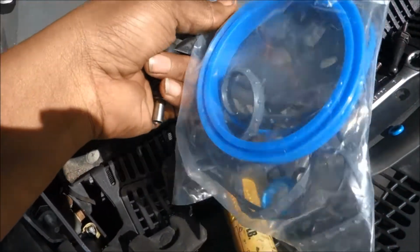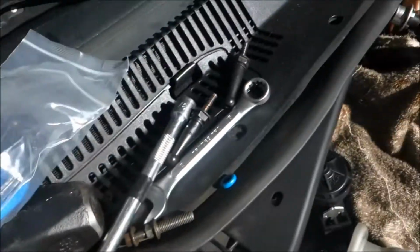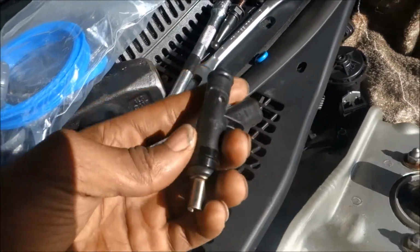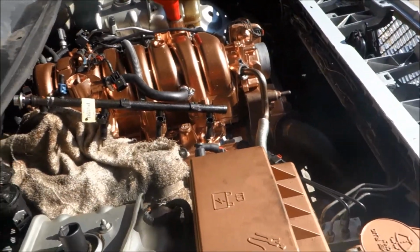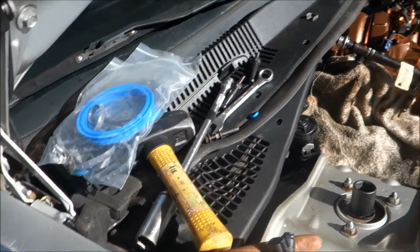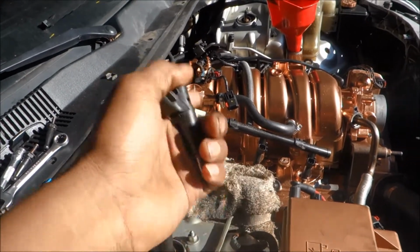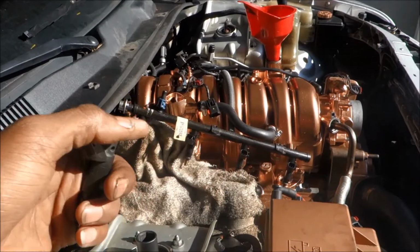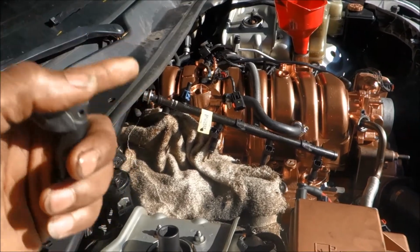Looked through all my stuff yet again. Oh, and I gotta wear that hoodie because I got the big old oil stain on it. But I found all my old new gaskets, and there's gaskets in there, as you can see, that match that one, and I replaced it. What I'm going to do is start it up again. I'm going to put on the intake. I'm going to plug up the exhaust, instead of just letting it be that loud, because I can't hear if something's wrong in the engine or if there's any screeching or anything like that. So let me replace this and try to get this settled once again.